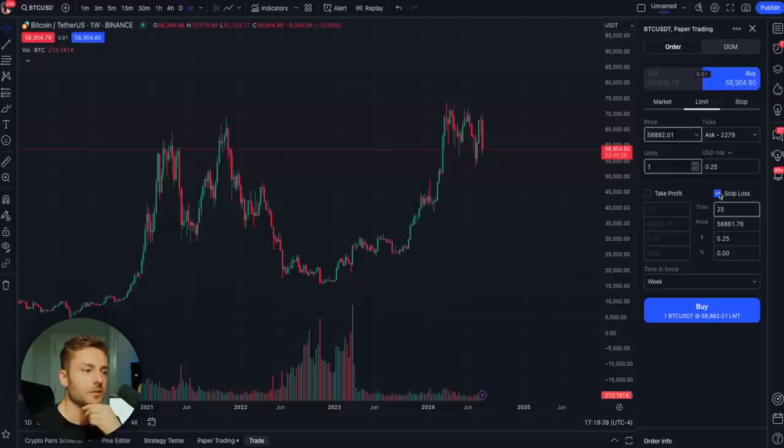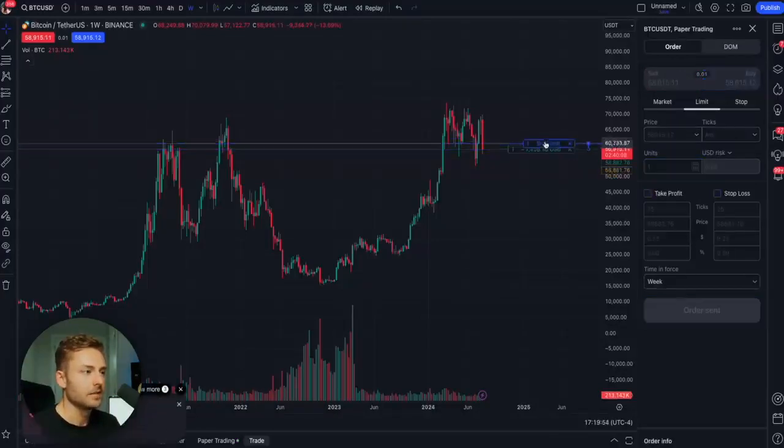So we're not going to dive into how exactly to use this in this video. This is where you can mark off your take profit, your stop loss, set how many units you want to use, the price you want to enter. Okay, so say I wanted to buy 1 unit here at this price, I could hit buy, and now you'll see we have buy limits.